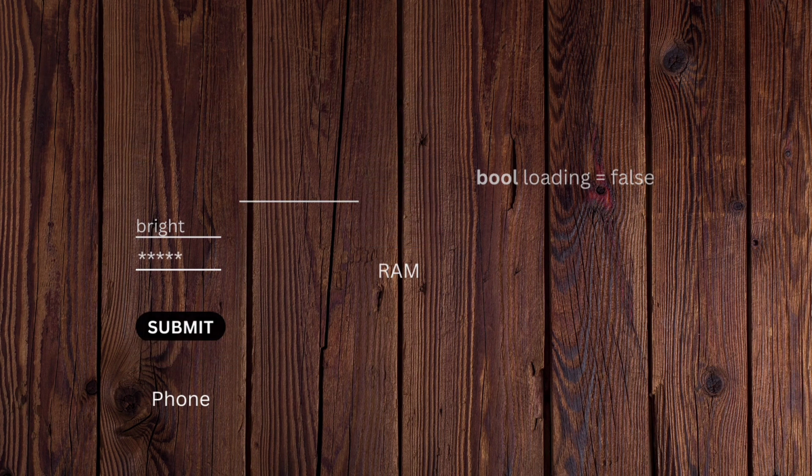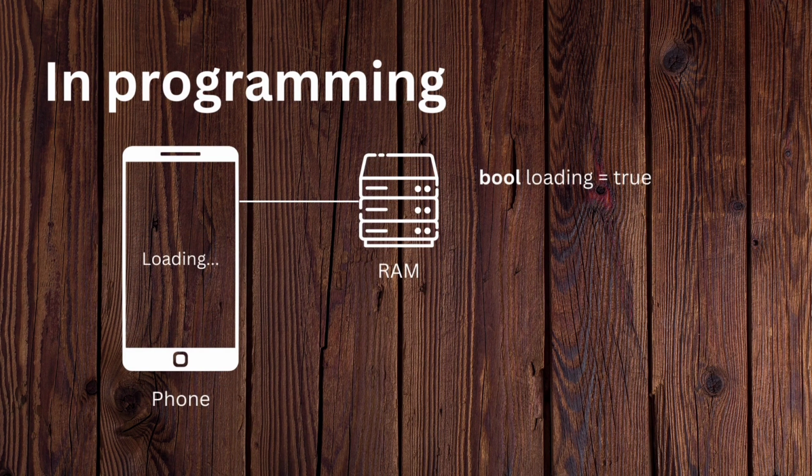But when I click on submit, a change will happen. And that change will now change the state from not loading to loading. So now we are loading data to the server. Maybe we are sending a HTTP request to the server for the login request, then we are going to get a response. So what has happened is the app has changed from state of not loading to loading. So that's what state is, because we have the data in the RAM, and then we are just manipulating and playing with that data, maybe fetching it and changing it in real time, or in runtime rather.